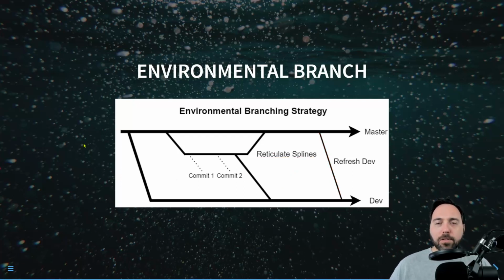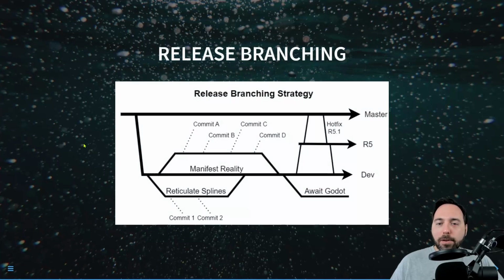So we can do that. There is also this notion of release branching, where if we're deploying a specific version of a product, we may want to have different releases as branches. So I have my release version 5 or release version 6.4 or whatever. I think this is usually a bit of overkill for most projects.